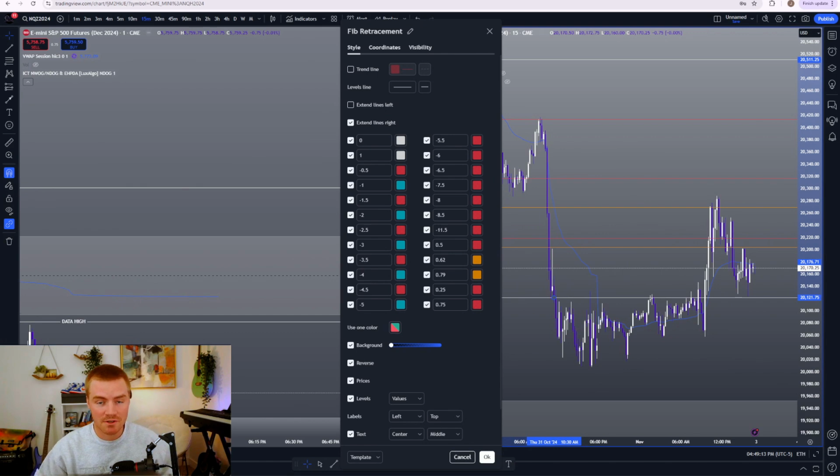All right, so the first thing you're going to want to do is make sure you set up the right levels. Now, these levels are going to be dependent on what setups you're trading because they're going to look different for OTE compared to a breaker block. So you want to know exactly what you're looking for on every single setup. Now, for me, the first levels that I have on my Fibonacci are 0 and 1, as you can see up here. And that's what I'm going to first use to find the top and the bottom of each setup.